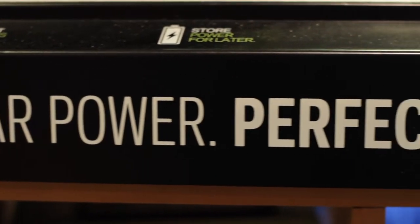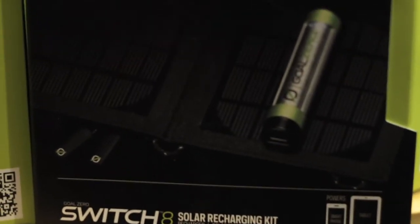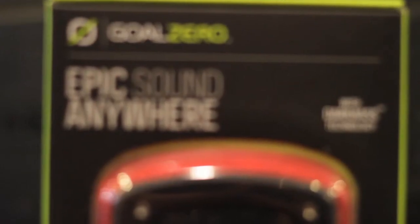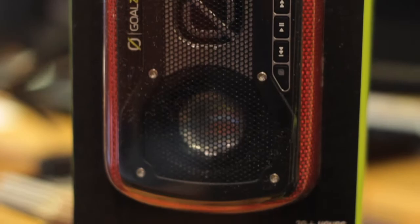It's easy to use and it doesn't really require much of your assistance. First, you plug your power pack into the solar panel or into a wall outlet to start the collection of power. Once your power pack is all charged up, you can use it just like you would a wall plug. The power you have collected in the power pack can now be used to power or recharge any device.